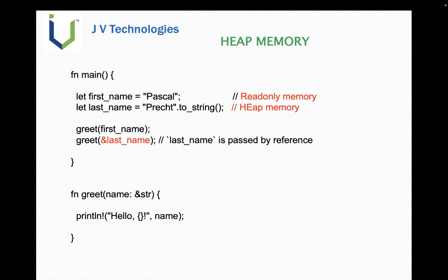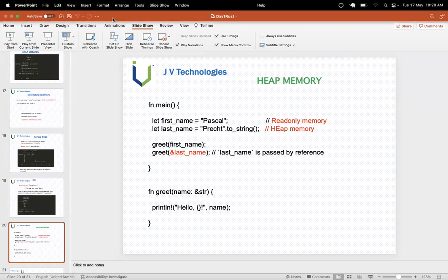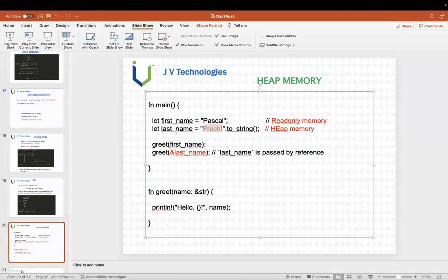Now, what we can do on this example is... So who is an owner? The owner is the person who is actually pointing to this memory, the first allocation, right? Only the owner can allocate and deallocate memory. For example, if you see here, this data is allocated by last name. Now, last name is the owner because he is the one who is actually pointing to that memory, right?